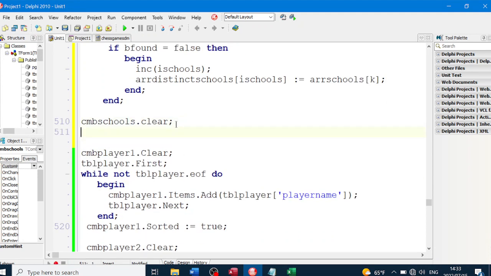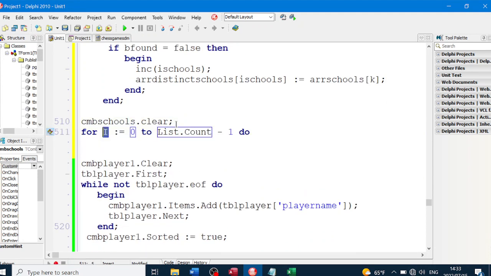Then we're going to say for k equals 1 to I schools, the number of schools, do begin and end.